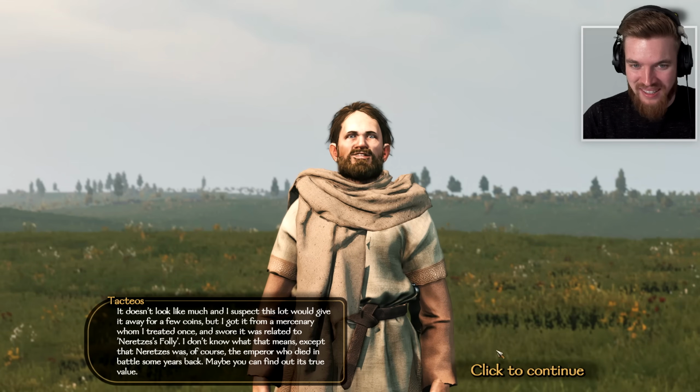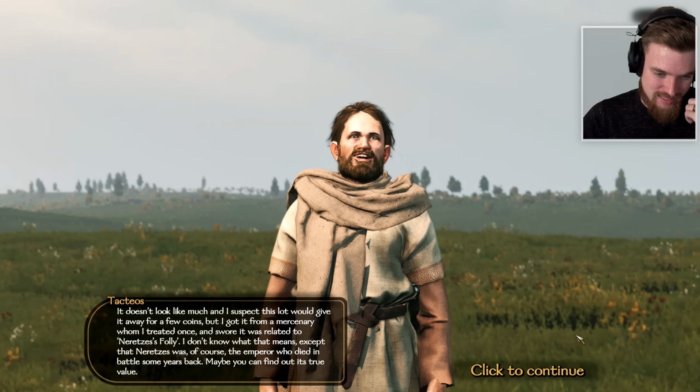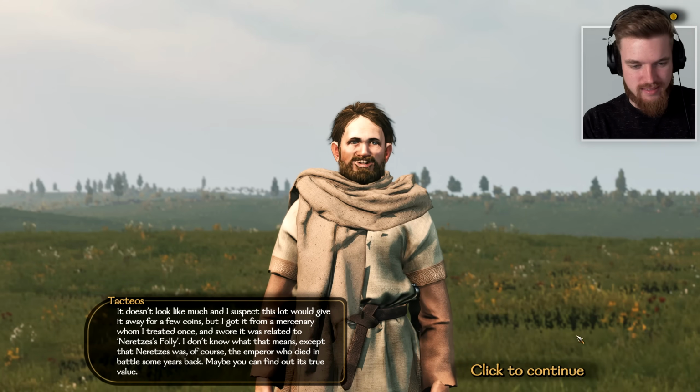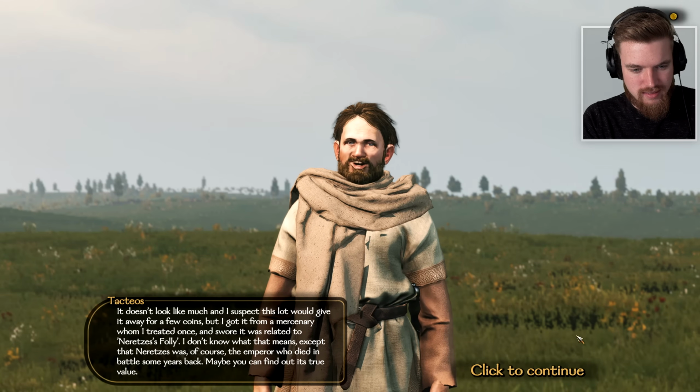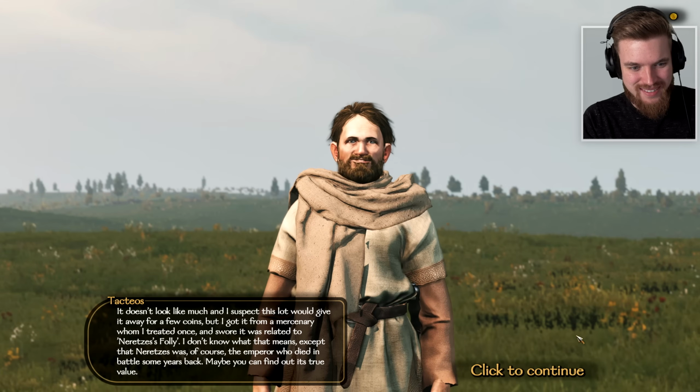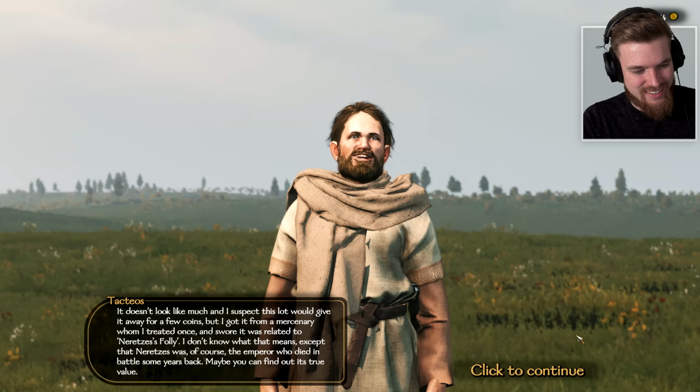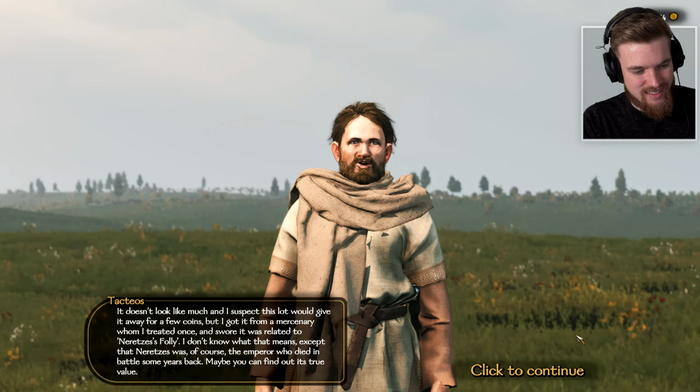I guess I will. It doesn't look like much, and I suspect this lot will give it away for a few coins. But I got it from a mercenary whom I treated once, and he swore it was related to Neretzes Folly. I don't know what that means, except that Neretzes was, of course, the emperor who died in battle some years back. Maybe you could find out its true value.